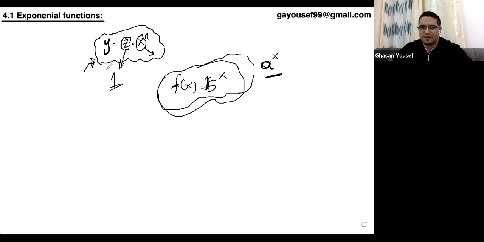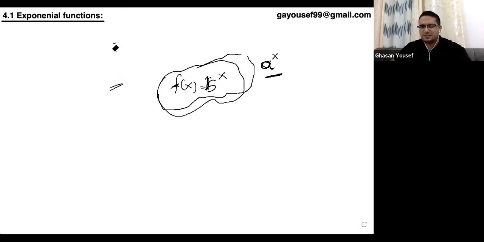This is like modeling stuff like this. But I need the original definition. I don't want to use a modeling function, like for growing bacteria, for example, or growing a virus. I need the original function for the exponential function. That's why I started talking about something like a to the power x.